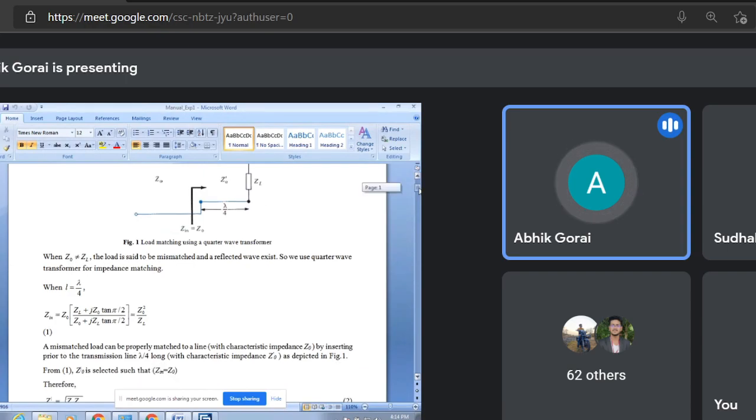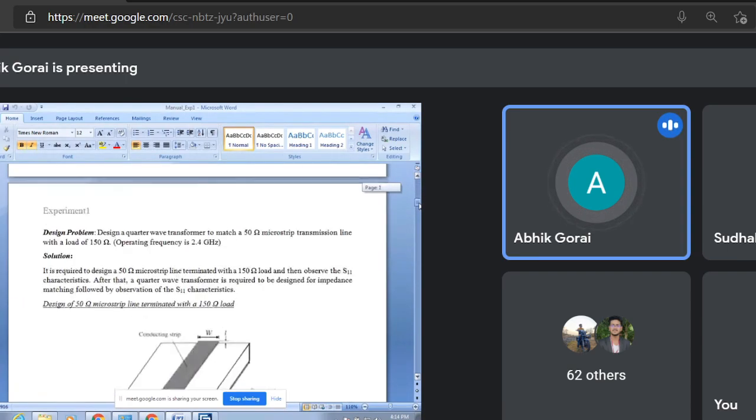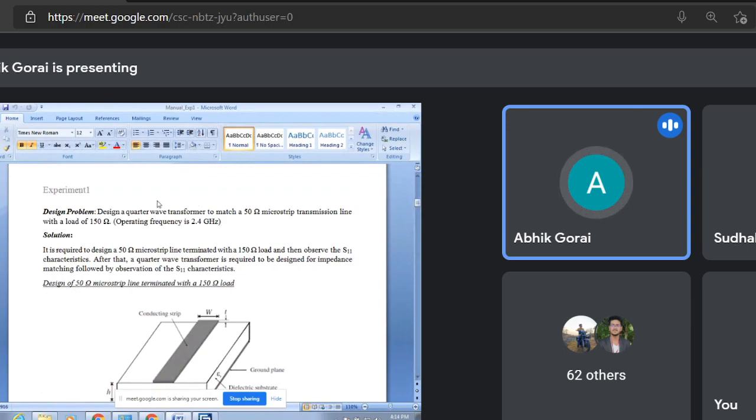Okay. So for understanding this quarter wave transformer, let me take a problem. That problem is: design a quarter wave transformer to match a 50 ohm microstrip transmission line. We will understand this very concept by using a microstrip line structure. Design a quarter wave transformer to match a 50 ohm microstrip line with a load impedance of 150 ohm.